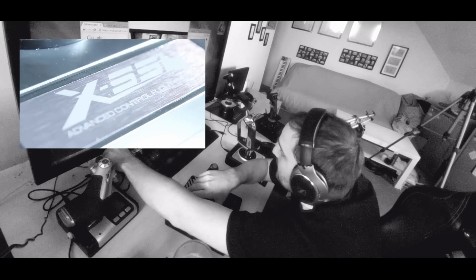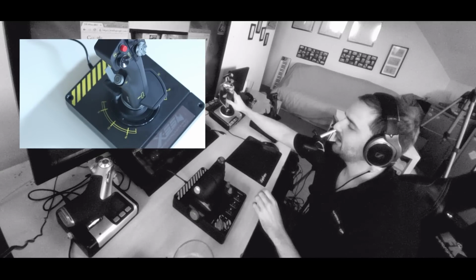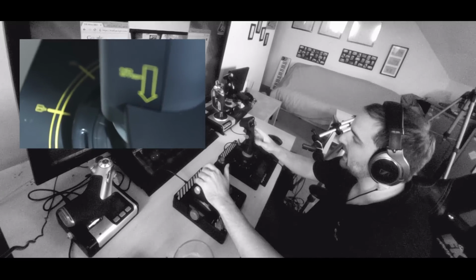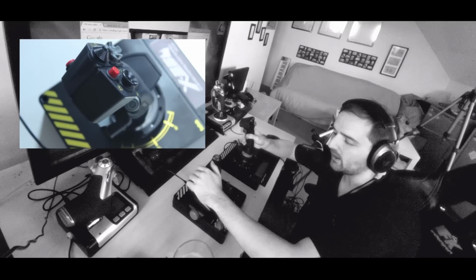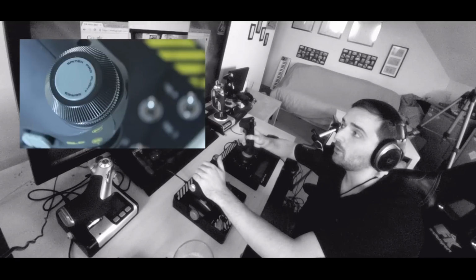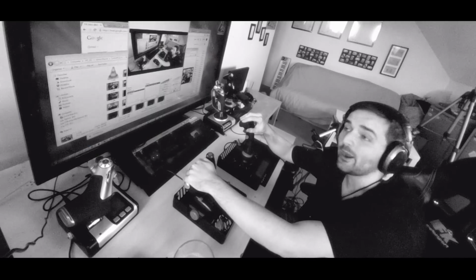Moving on to the next joystick, we've got the SAITEK X55. Get these cables out of the way. More cables. Every day there's more cables. The SAITEK X55, which is by the same company as the X52, it's sort of like the next joystick up. Price-wise, it's a lot more expensive. Well, you can get it for 180 all the way up to 250.